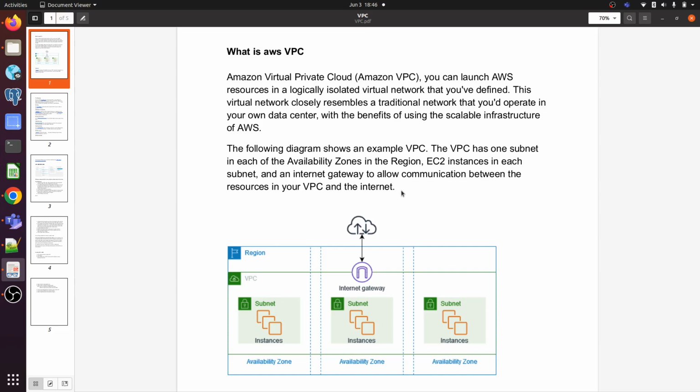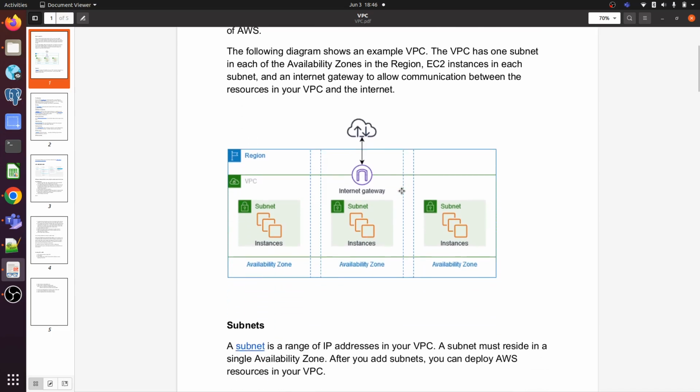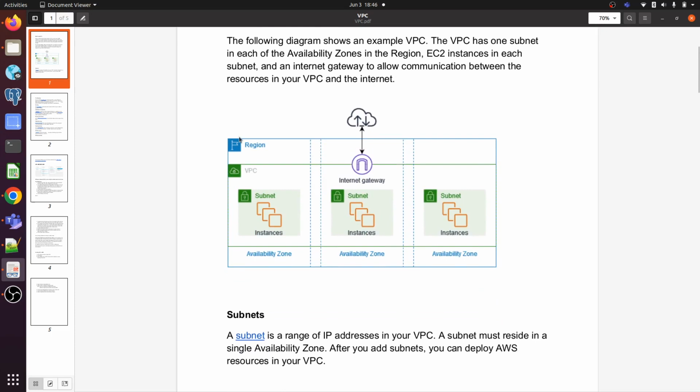That one you also have to launch in your private subnet. Whenever you launch your instance in a private subnet, then you have to attach an internet gateway to connect with the internet. Okay, so you can understand it in this way.